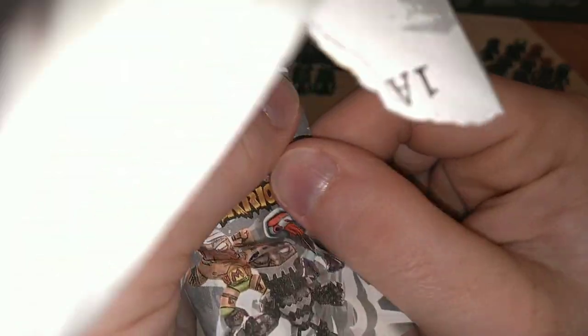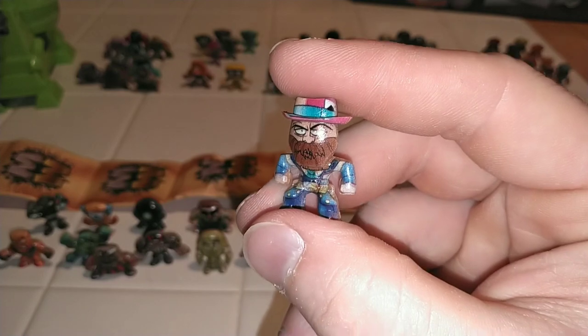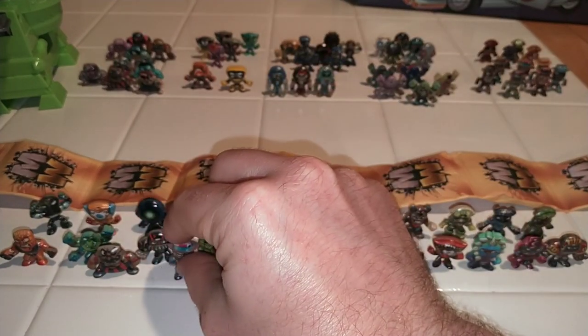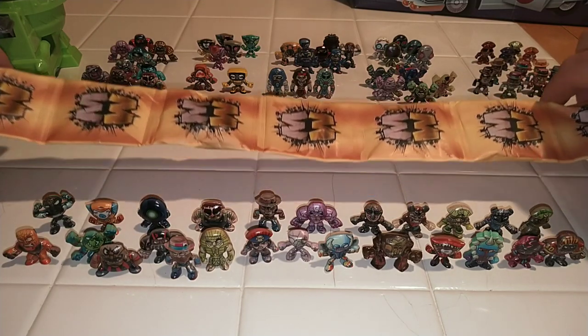And lastly, let's see what we got. A cowboy. And this is a duplicate as well. This is that barbershop quartet looking dude. Don't care much for the cowboys either. So, a lot of duplicates so far in this pack. A lot of Series 1, a lot of duplicates from the last two 35 packs.